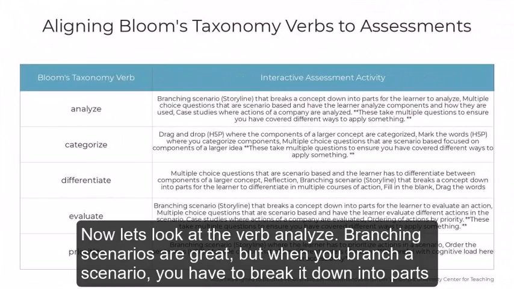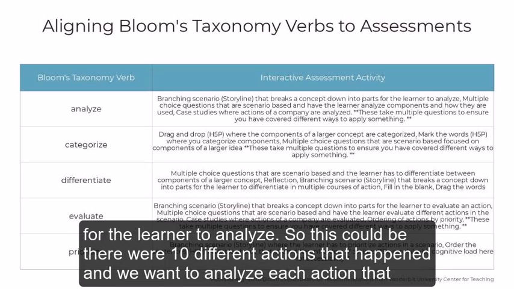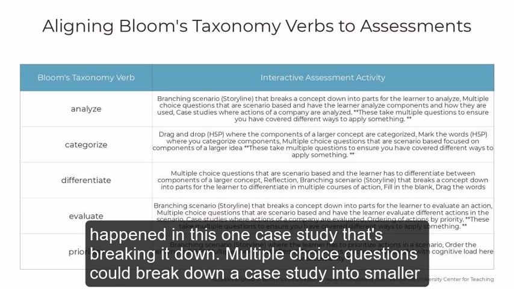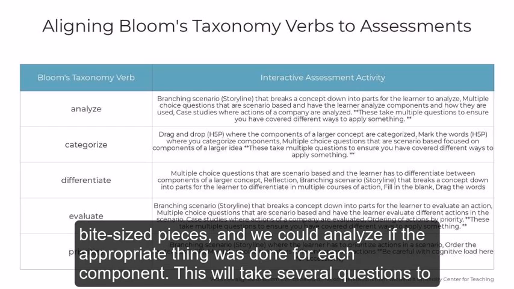Now let's look at the verb analyze. Branching scenarios are great, but when you branch a scenario, you have to break it down into parts for the learner to analyze. So this could be that there were 10 different actions that happened, and we want to analyze each action that happened in this one case study, breaking it down. Multiple choice questions could break down a case study into smaller bite-sized pieces, and we could analyze if the appropriate thing was done for each component.